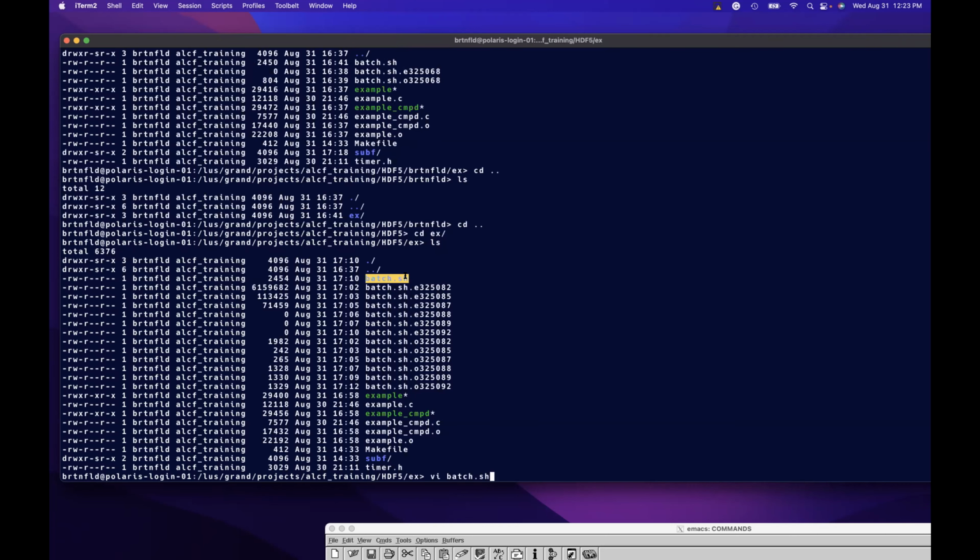I need to modify those before the hands-on. I can do that. Yeah, just update the batch script, the dash A. So the dash A should be ALCF training, right? Or the account. Yes. Correct.